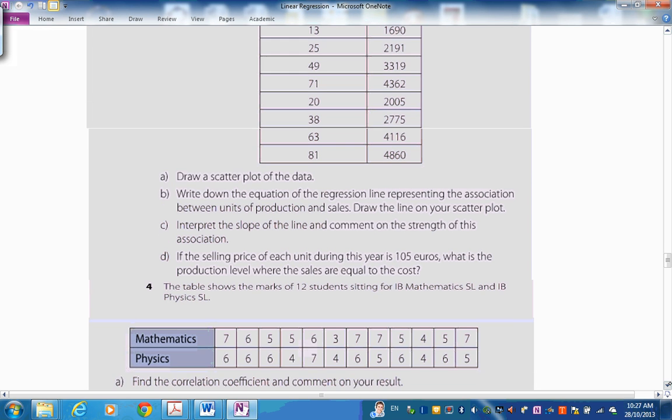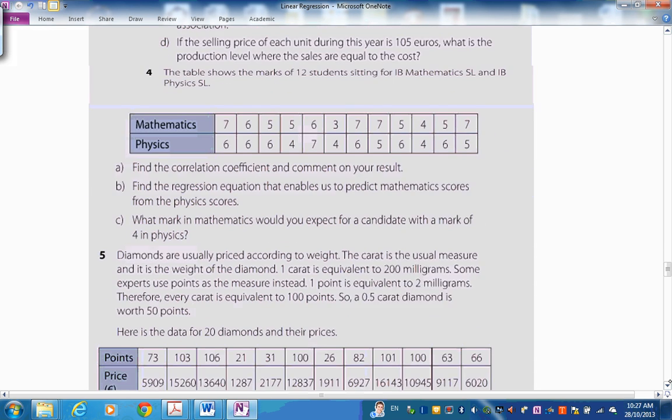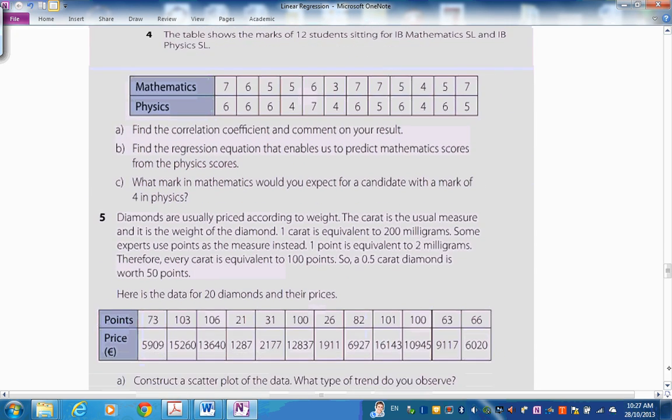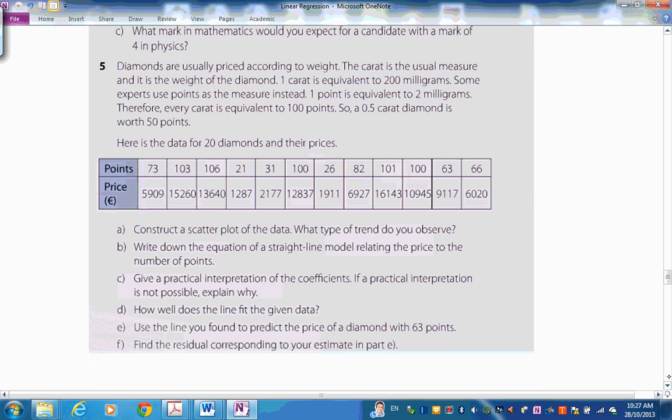Okay, going on to question 4. Let's have a look at what that's got to offer us here. Some marks there. Don't know about independent and dependent. I would say probably physics, being a mathematics man myself. The physics performance will be dependent upon the mathematics. You must have mathematics skills in all the sciences. Okay, let's go to question 5 now. That's question 5.